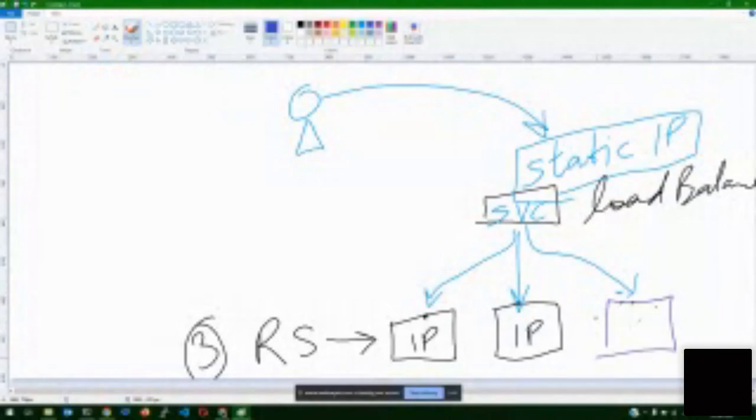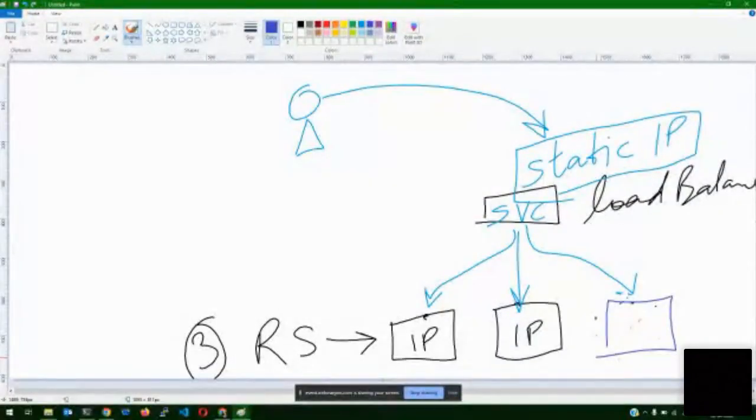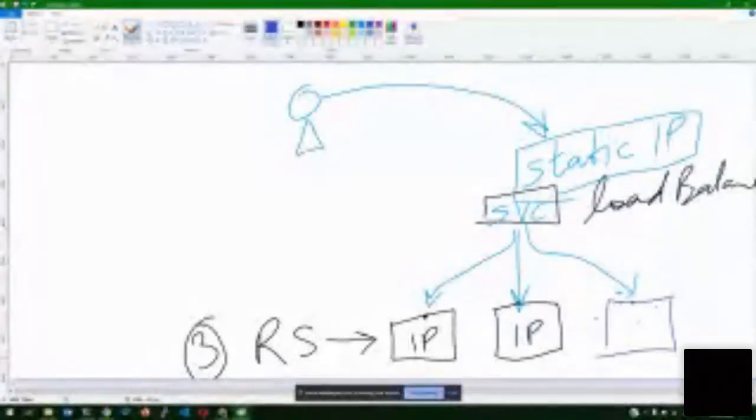But the service will automatically come to know about the new pod that is created, and it will include that in the request redirection. Okay. So services ensure that you have a single entry point that you can give to your end users, and they can access the application without worrying about pods and their changing IP addresses.